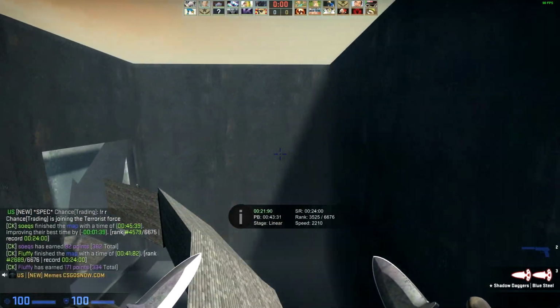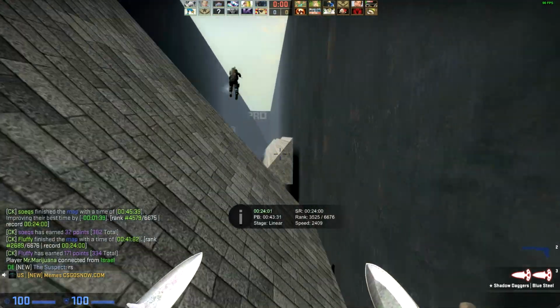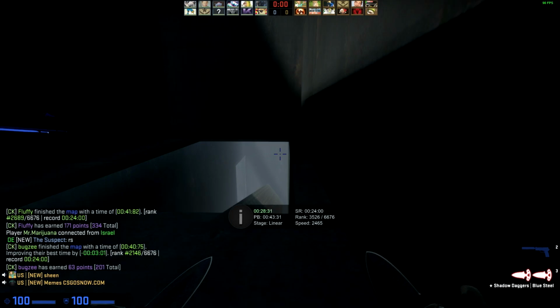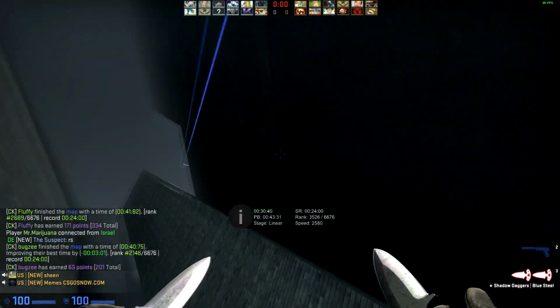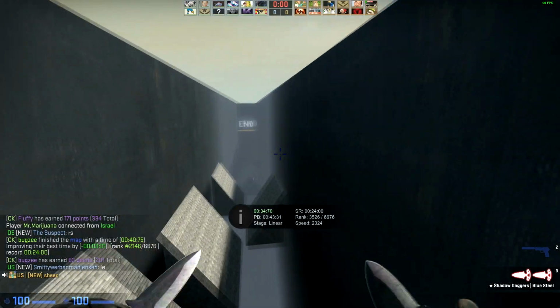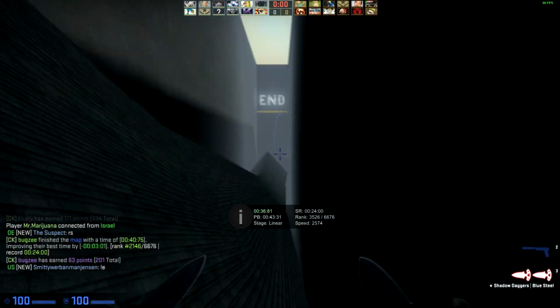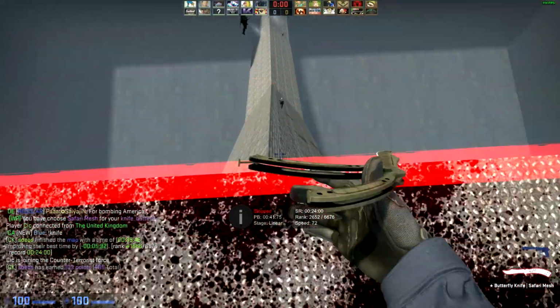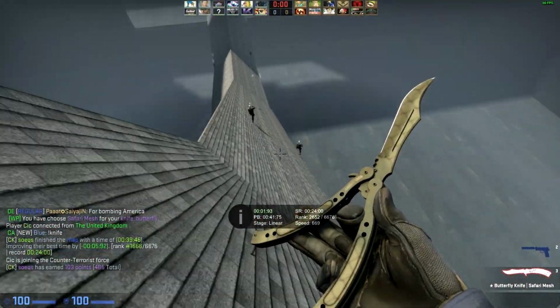What I really like about the Shadow Daggers Blue Steel is that the skin goes on all of the handle as well, so the skin is on the whole knife, and not like, for example, the Karambit where the handle is just black. That's what I really like about it. You can choose from Field-Tested, Well-Worn, or Battle-Scarred. It doesn't really change.